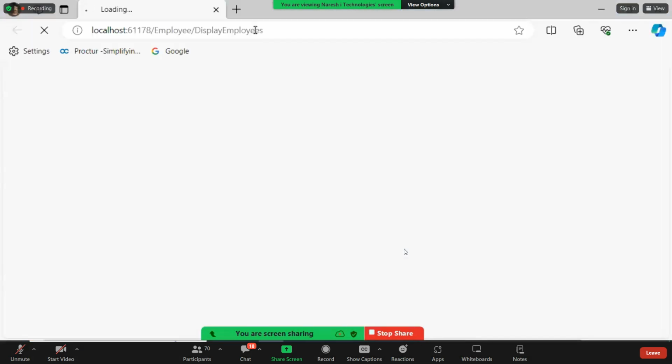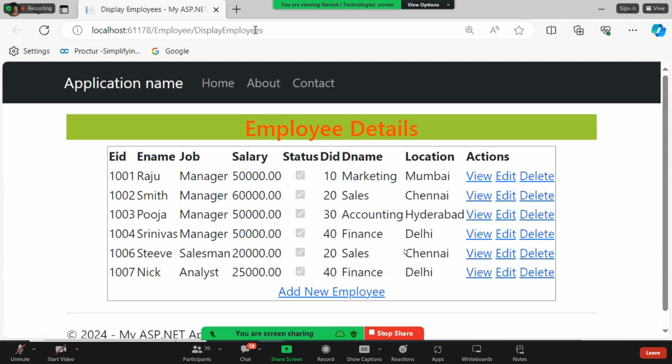Because the code is very simple here, I felt there is no need of a DAL class again. Agree with me? Yes or not? Because the code is very simple, just a few lines of coding, I felt there is no need of a DAL class again. That's why I skipped the DAL class code.